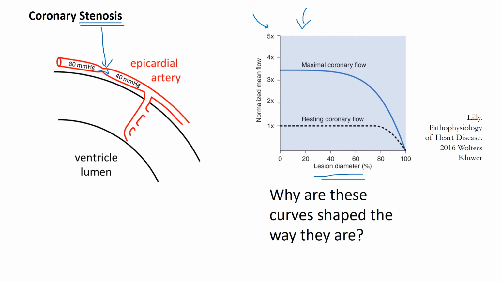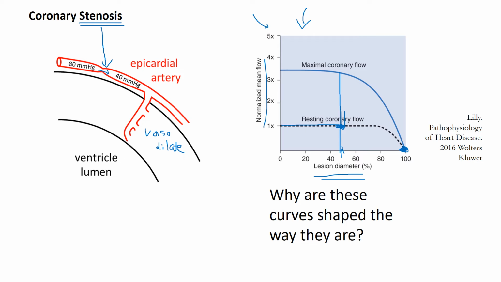And so we have flow on this axis, the y-axis. So if you look right in the middle at a fairly substantial lesion, that 50%, the diagram says it has no effect on normal resting flow. So how come? It's because even if there's a resistance upstream of the normal resistance vessels, the small vessels can dilate to compensate. So at 50% stenosis, you might have no effect on resting flow and only a small effect on the maximal flow you can recruit. Now, of course, there's no flow possible when there's a complete occlusion.